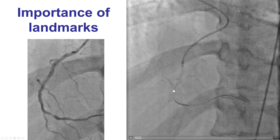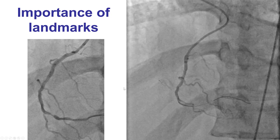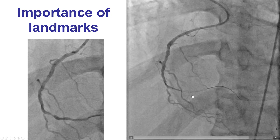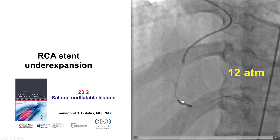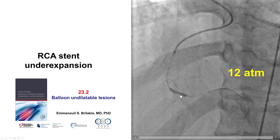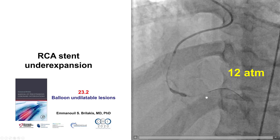Because the lesion was still tight, we couldn't really visualize distally. However, we did have our landmarks from before, and we knew where to place the stent, and the stent did nail the lesion in the middle. Unfortunately, there was not much expansion of the lesion — it remained unexpanded at 12 atmospheres — and we didn't want to go high pressure with the stent balloon to avoid any dissections distally.